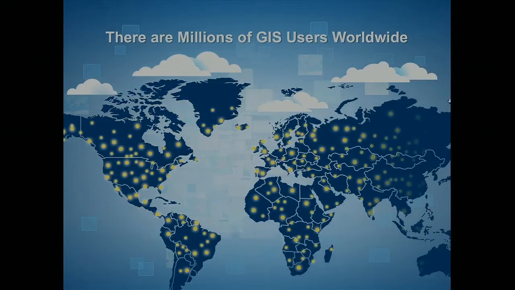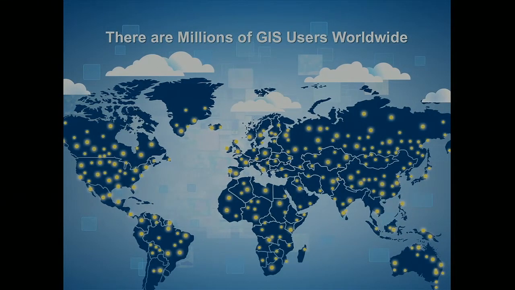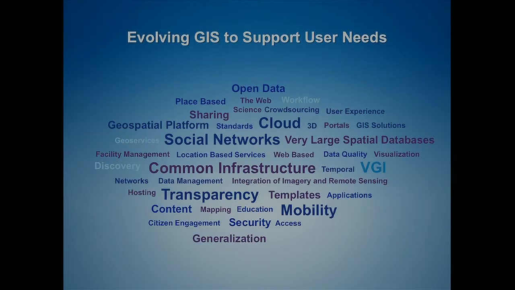Jeff and I are here today to tell you how you can enable your web and mobile applications using GIS as a service. So it's GIS without the box. Now, there are millions of GIS users worldwide that use it in many diverse ways. And this diversity has driven the evolution of GIS. And it's evolved to support these very diverse needs and applications.